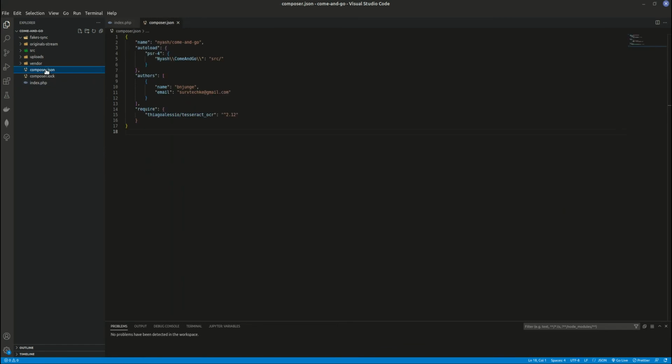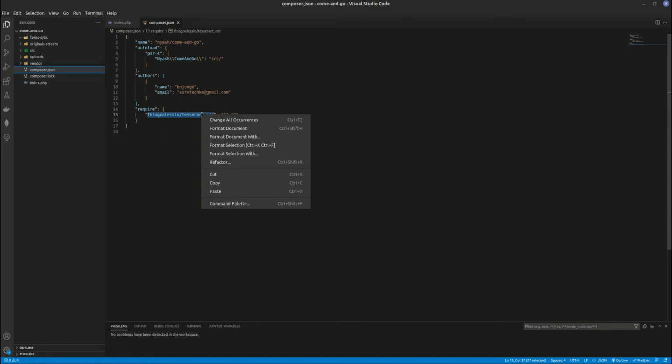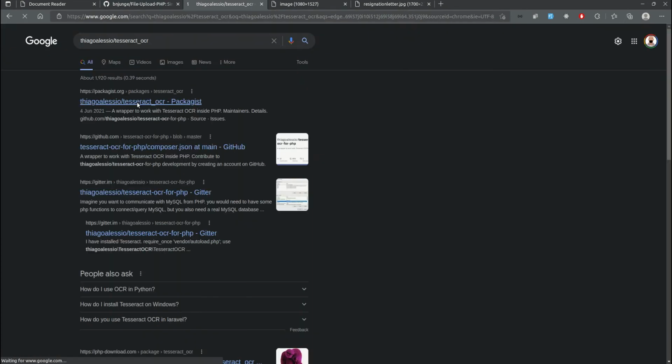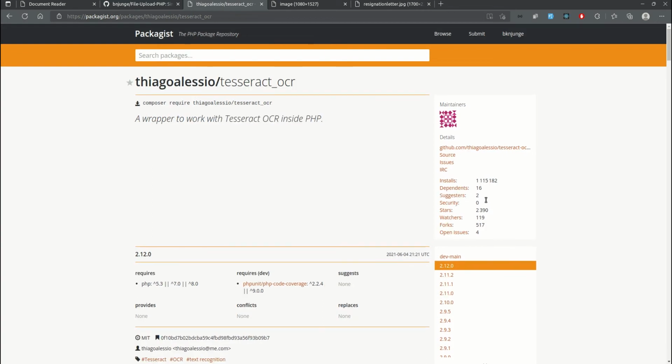So if you go, you'll see this is a composer project, and we have this library called Tesseract OCR, and I believe it's also available for other languages. This one, actually we should have just gone to PHP, but we can go through here.